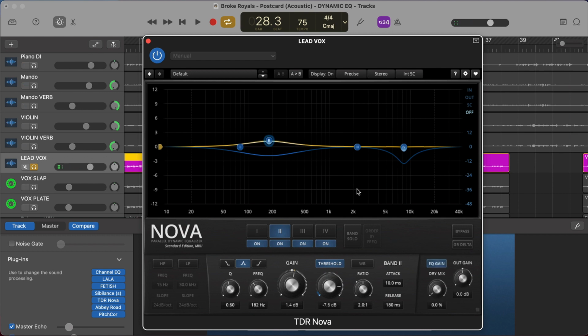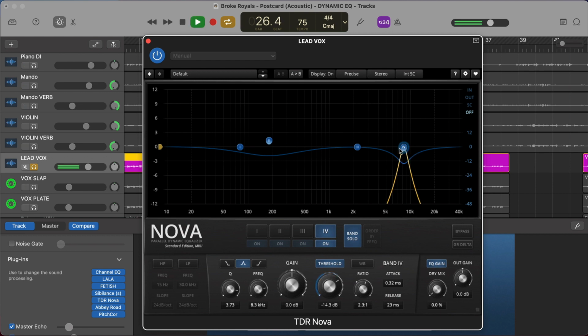Pretty cool, right? And we can listen to just what's being turned down there. Pretty cool, right? And then again, to find that frequency, another neat feature of this plugin is that you can select it and you can solo this band and really find where exactly you're hearing that S. You can also see this visually on another EQ.